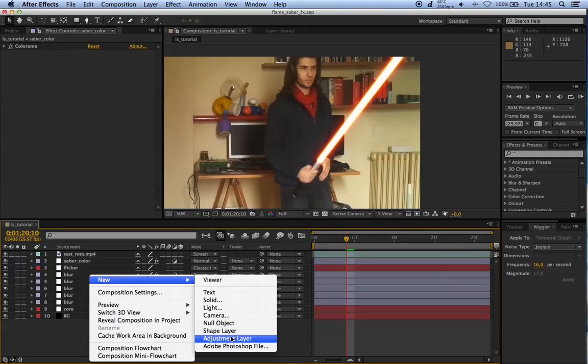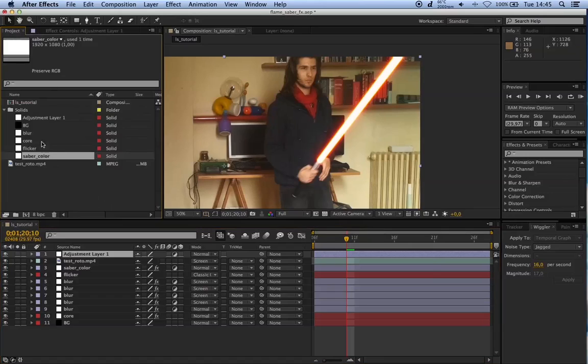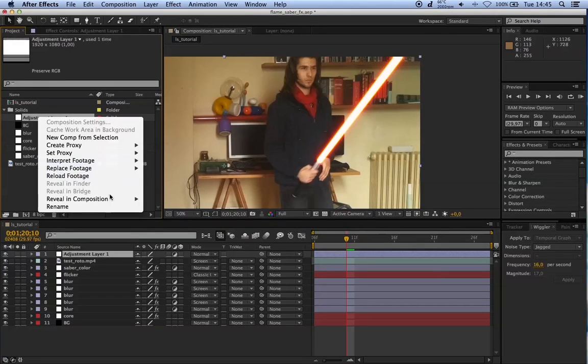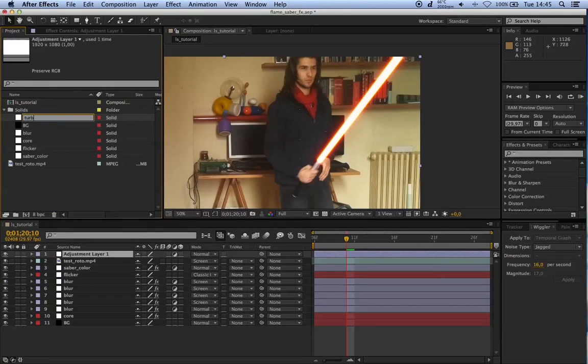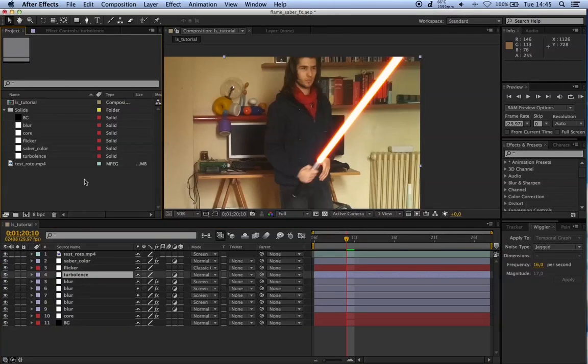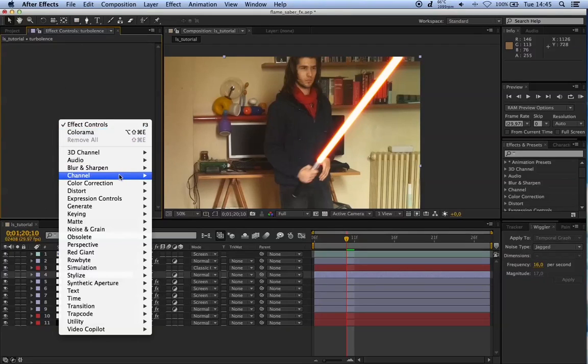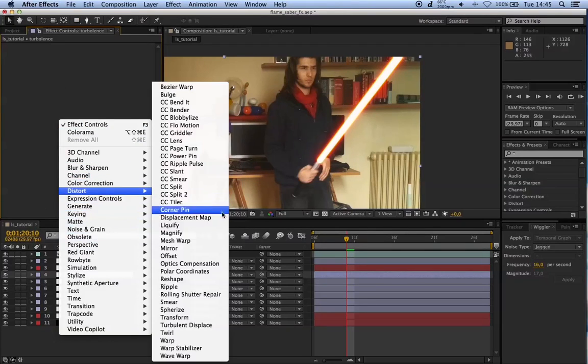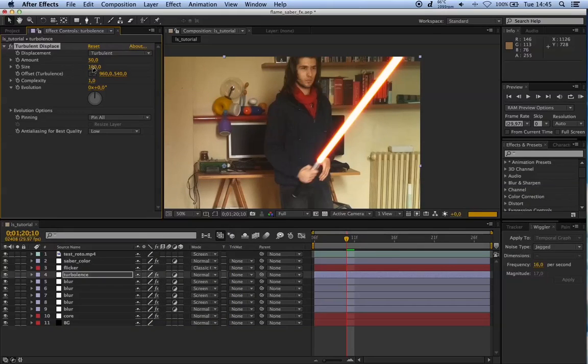Now let's create the difference. New adjustment layer, we're going to call it turbulence, and we are going to put it exactly here on top of the blurs. On this layer we are going to add a distort effect, turbulent displace. The amount of 50 is good.